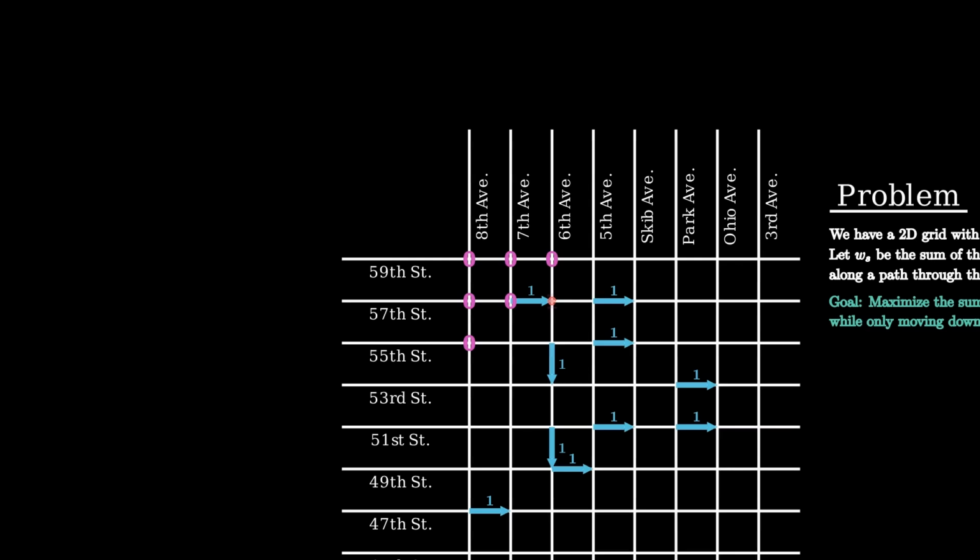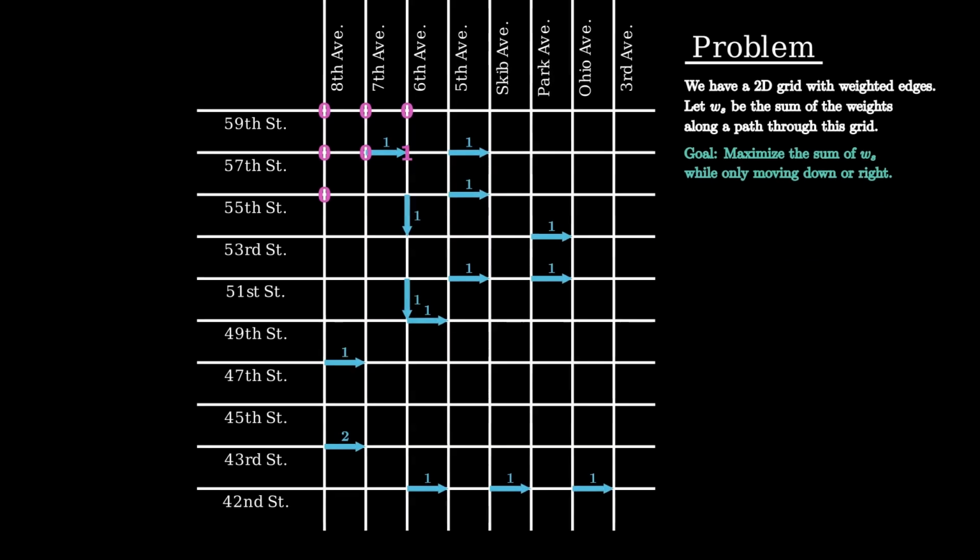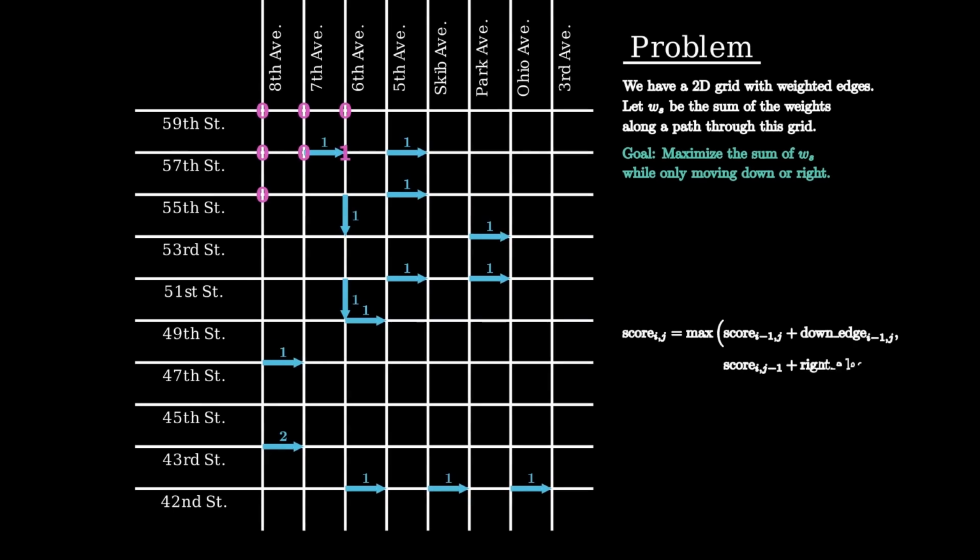At this point, the maximum score we could have is 1, where we would take the path where we would come from the left node. The score at any point equals the maximum of two values, the score from above plus the edge weight from above, and the score from the left plus the edge weight from the left. By applying this rule across the entire grid, we can build up the best possible path at every point. And in the end, the score in the bottom right corner tells us exactly what we want to know: the maximum number of attractions we can visit on our journey from start to finish.